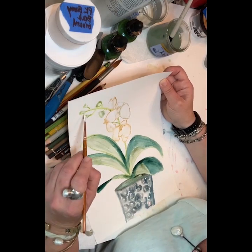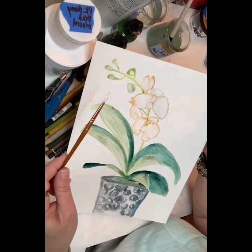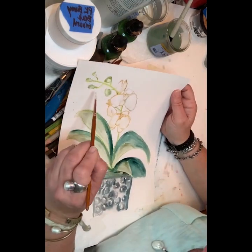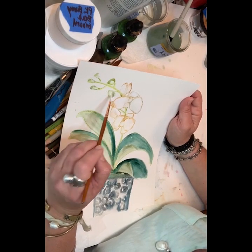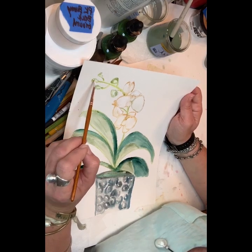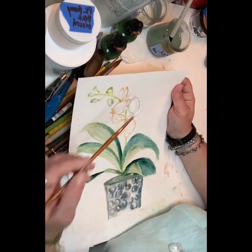I don't know if you can see in this particular little bud, but that one was still a little bit wet when I added that wet water to it. And what's so beautiful about that, but can also sometimes end up being a little bit frustrating, is that you don't have a ton of control over it. Sometimes that's really good because it works out in your favor, and other times it kind of messes up your painting. But you know, again, roll with the punches.